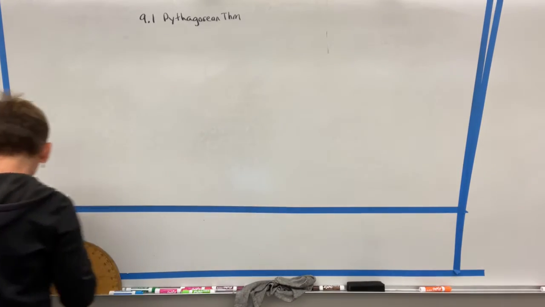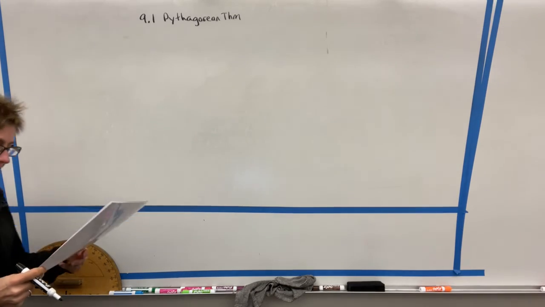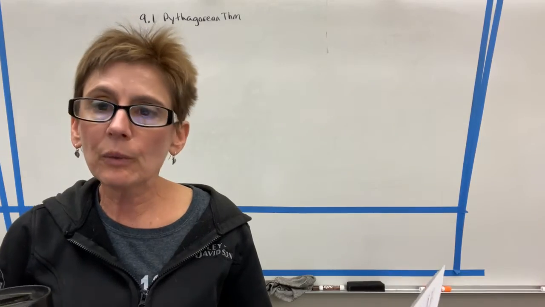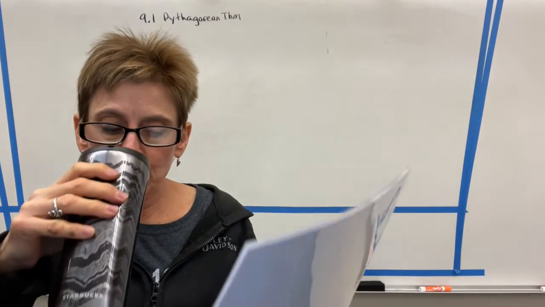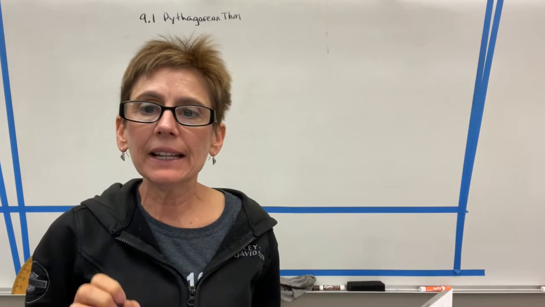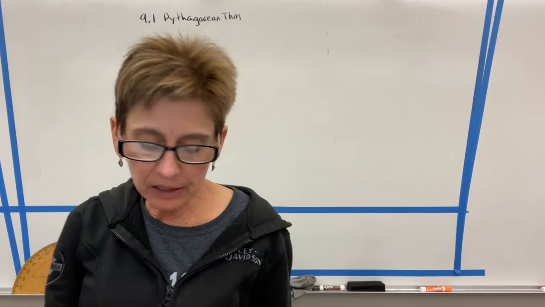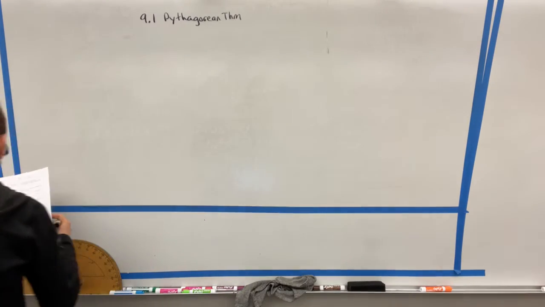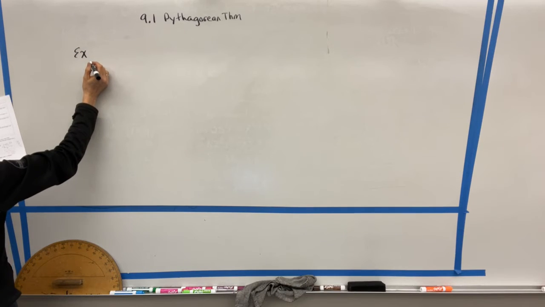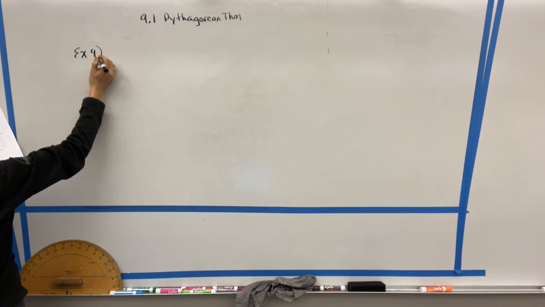For example number 4, it says verify that the side lengths form a triangle. Is the triangle right, acute, or obtuse? Now, in order for the side lengths to form a triangle, we talked about this earlier, it needs to be that the 2 smaller numbers are greater than the third when you add them up. So let's do example number 4.